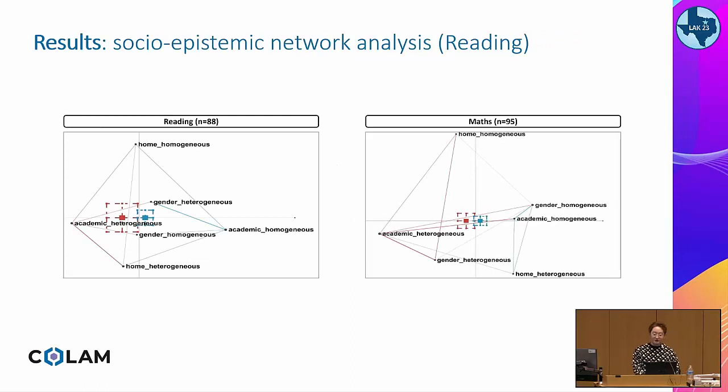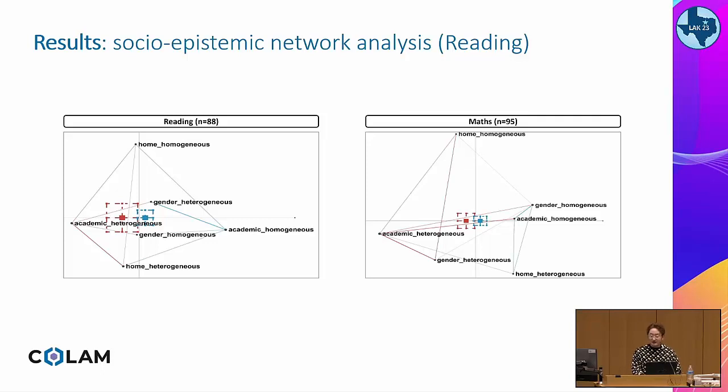SeNA, on the other hand, reveals some additional insights regarding the behavioral differences. After accounting for the temporal dynamics of these interactions, we identified that in reading, low progressing students interact predominantly with students from different academic groups, whereas high progressing students mainly focused on interacting with others from the same academic groups. On the other hand, in math, these differences were more complicated, as shown by the triadic connections for both low and high performing students.